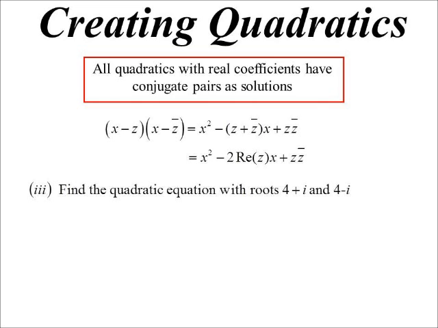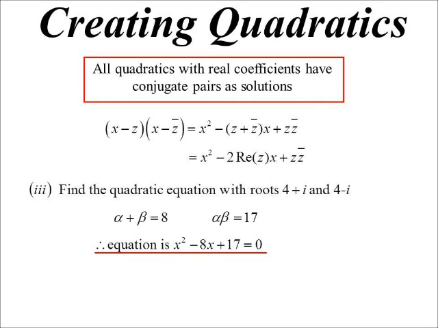So if I want one where the roots are 4 plus i and 4 minus i, writing this equation is very quick. Because I can say, well, that's x squared minus twice the real part. Twice 4 is 8, so I know it's going to be minus 8x, or whatever pronumeral I use, plus z times its conjugate, which is the real part squared plus the imaginary part squared. So in this case, 16 plus 1, 17. So yeah, you wouldn't write this down. This is what we're saying in our head. So sum of the roots would be 8, product of the roots would be 17, so we end up with x squared minus 8x plus 17 equals 0.